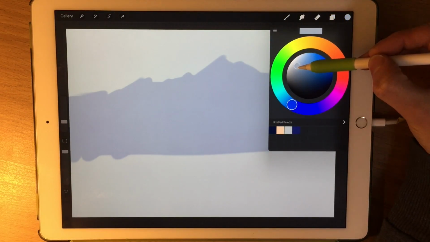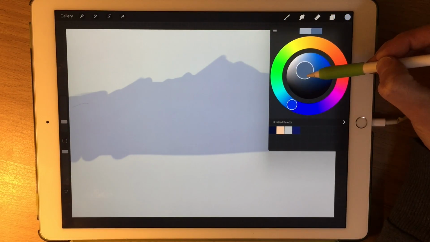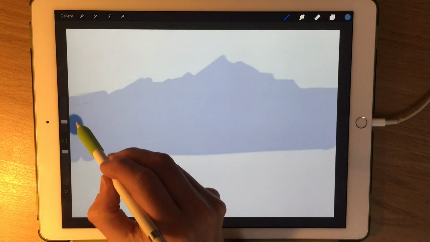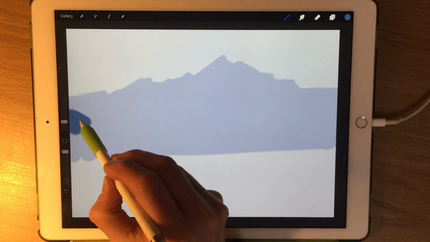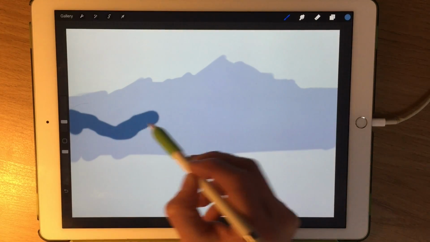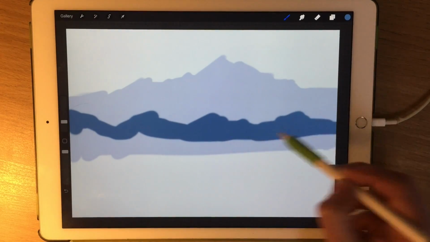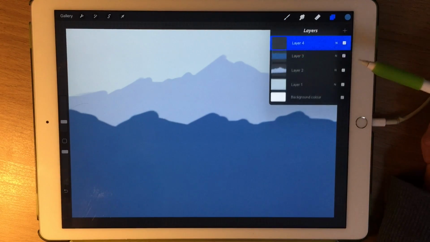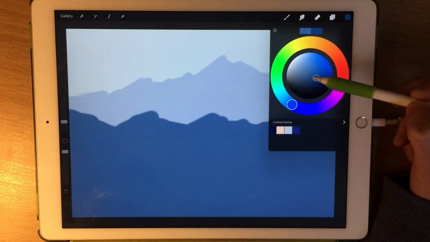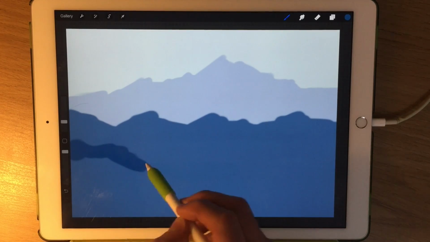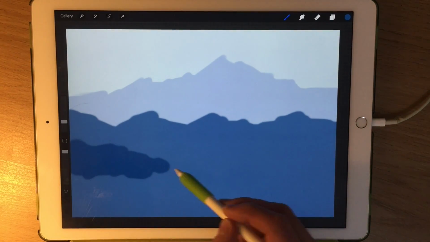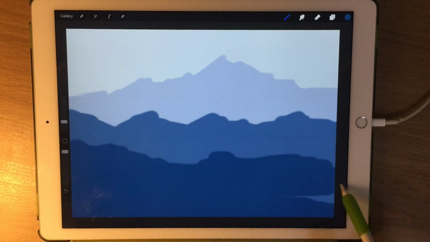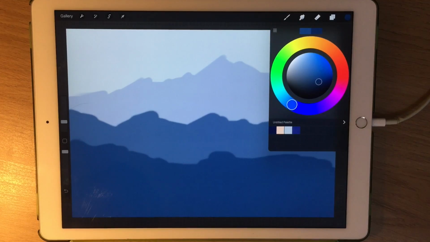I'm going to stick with the same kind of blue, but I'm going to make a darker version of it now. I might take it quite a few steps forward. So that's the really distant one. And now we're going to get a much more significantly closer set of mountains. I'm going to add another layer. Again, I'm going to move it to be darker. The layer, I'm going to make it even darker.